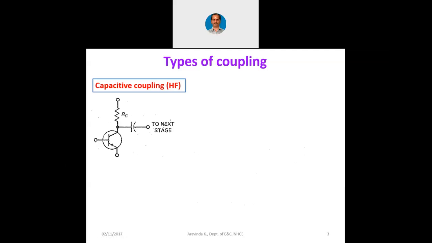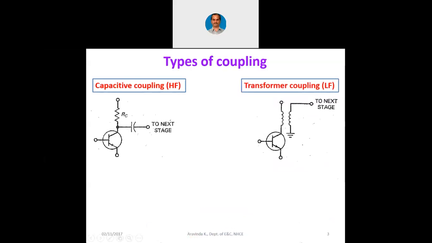But the limitation of this is, you know that at low frequency, the bandwidth is going to be reduced because of these capacitors only. The low frequencies will have X equals 1 over 2 pi Fc, meaning when F is very low, X is very high, and that is when this coupling capacitance offers a lot of reactance to the low frequency signals. That is the problem with capacitive coupling.